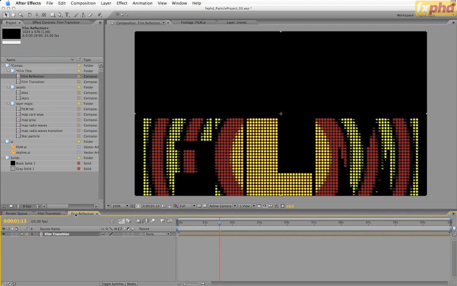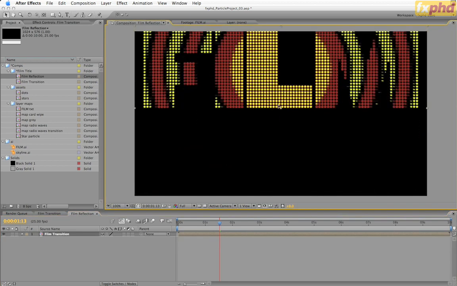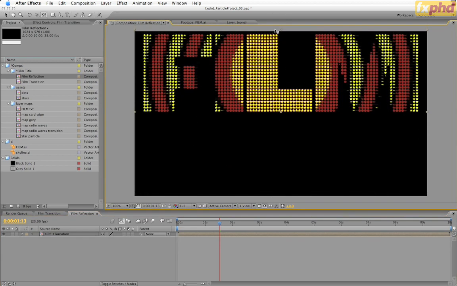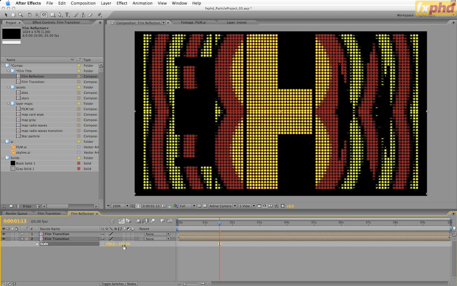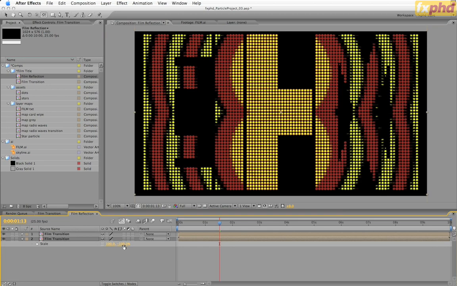Come back to our film reflection, we can drag that up again, and then if we just press Y, adjust the anchor point, and we put it at the very bottom of that layer. Next thing to do, duplicate this, select the bottom comp, open up scale, and set Y to -100. Okay, that's pretty good. I'm just going to nudge it down a couple.